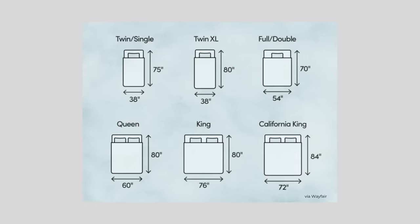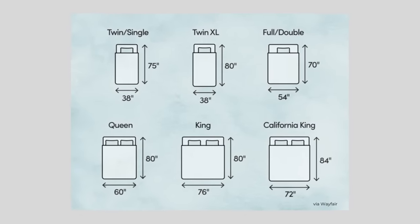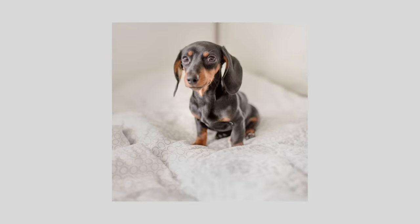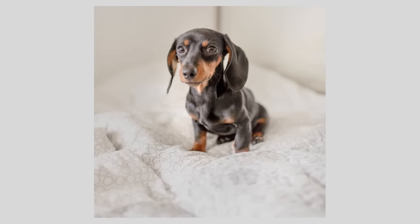When it comes to furniture, the first consideration is of course the bed. Aside from the actual construction and materials, the main consideration for a small space is the size, which will depend on whether you're sharing with a partner and who else might be joining you. Keep in mind circulation space when making your selection.